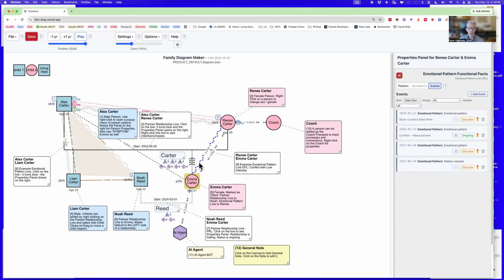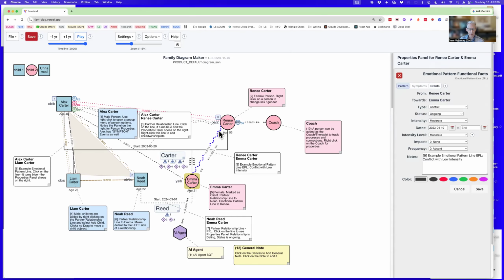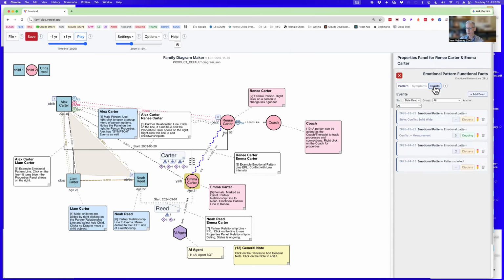You can track over time how that relationship pattern is intensifying or not intensifying, or significant points in the timeline of what's been going on. So you can get very, very detailed tracking of what's happening in these different relationship patterns between the different people. That's the main thing. Each relationship pattern sets up an event, and then the pattern itself can have multiple events.